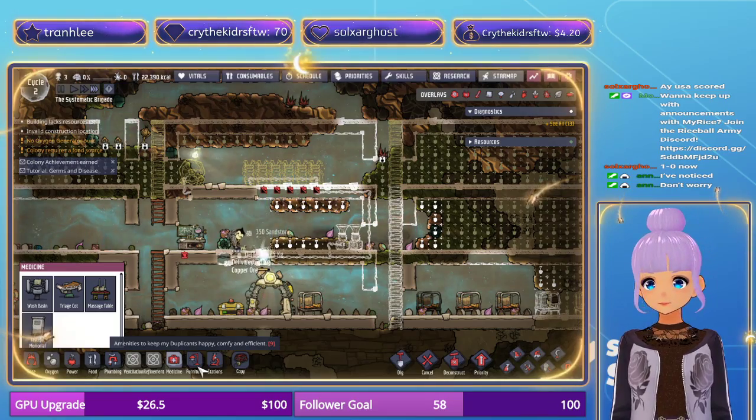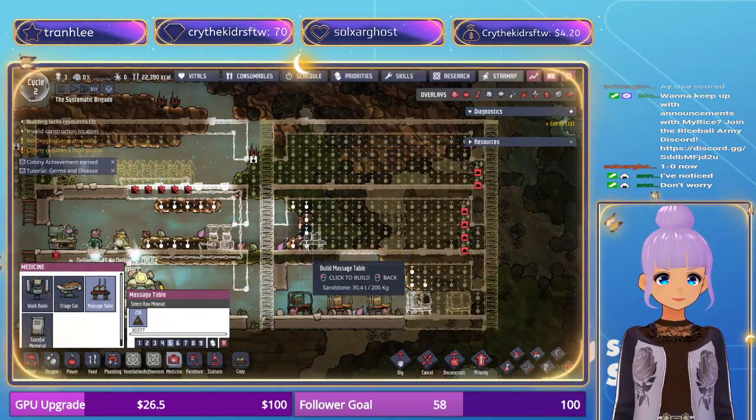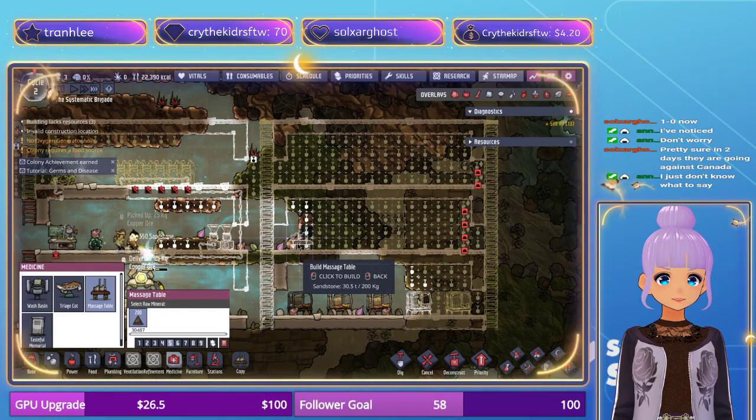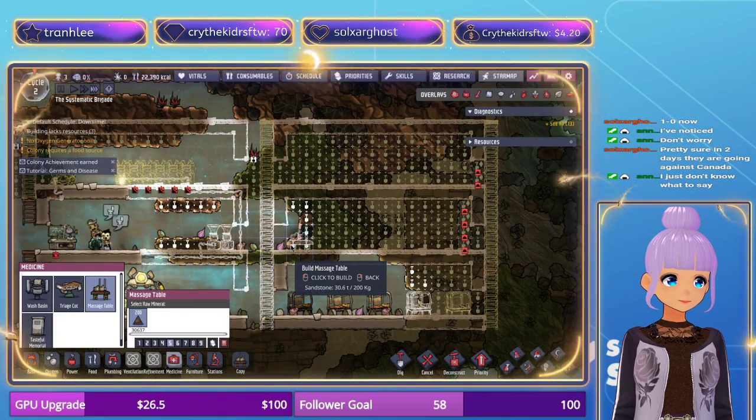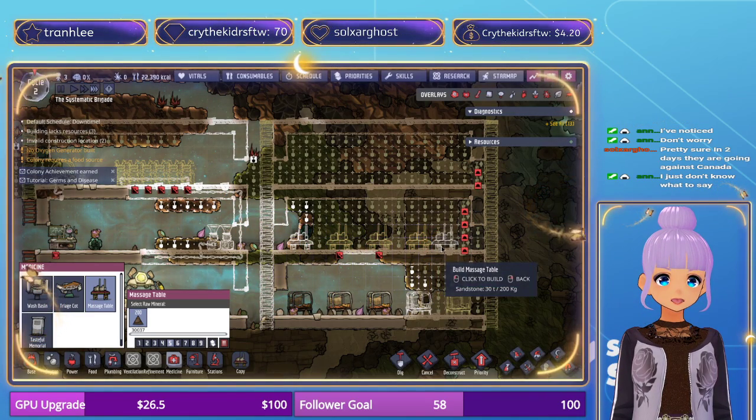Don't worry. Okay. Oh, we already have the massage tables. Okay, this is 2. So we're gonna put a massage clinic up here.